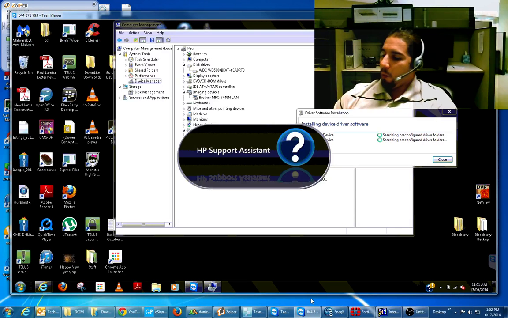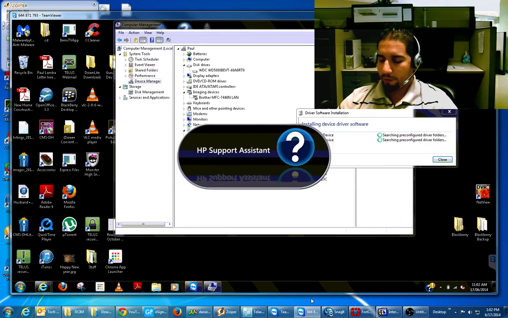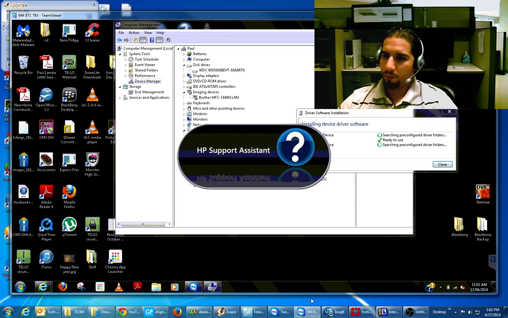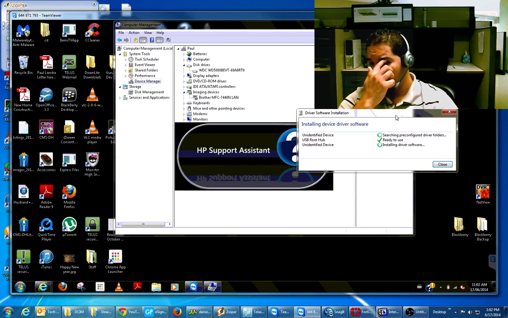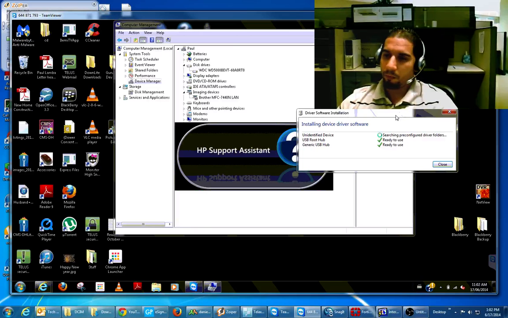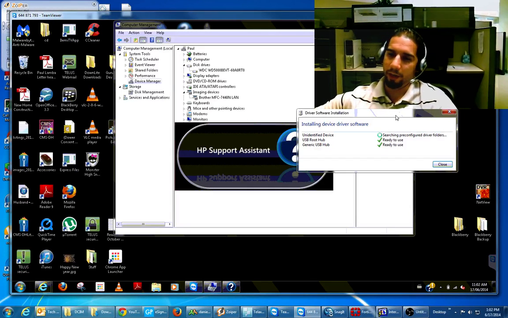Oh, and this is a laptop computer? Yeah, it's a laptop computer. Do you have anything else plugged into the computer with USB right now? No, nothing. It's just a laptop with the camera USB, sorry. That's the one we're working on, buddy. That's the one I have plugged in right now. Oh, I thought it was like a webcam. No, the Canon camera that I have plugged in. That's the only thing that's plugged in right now.